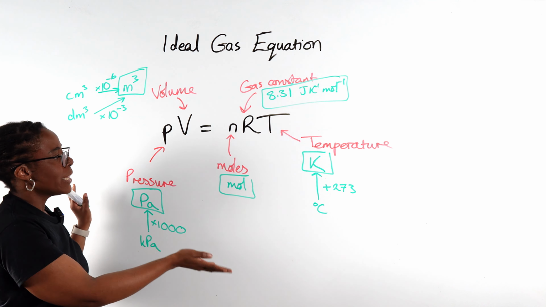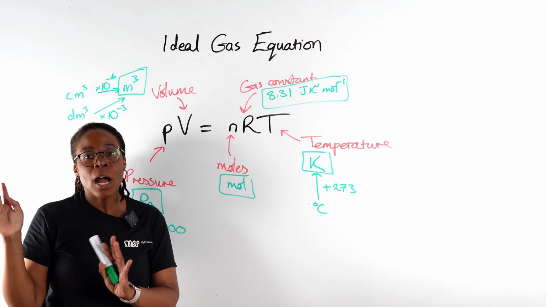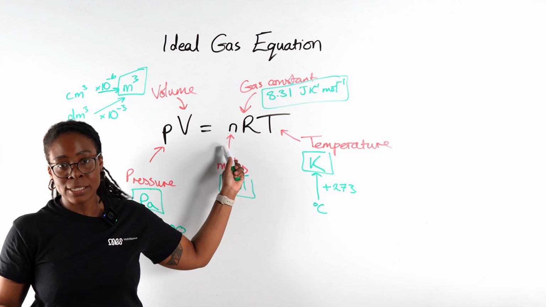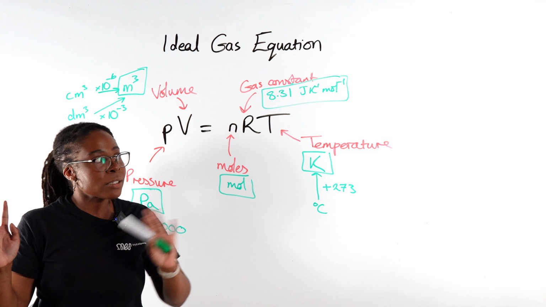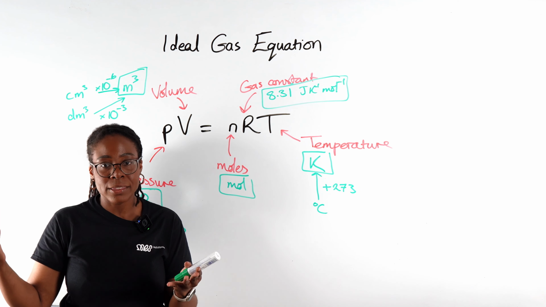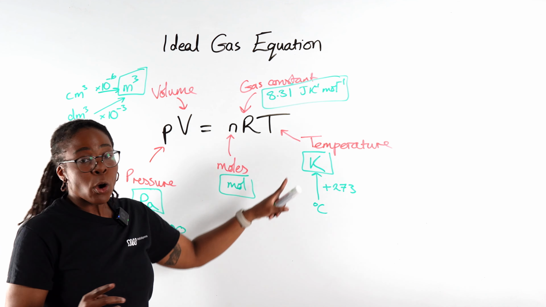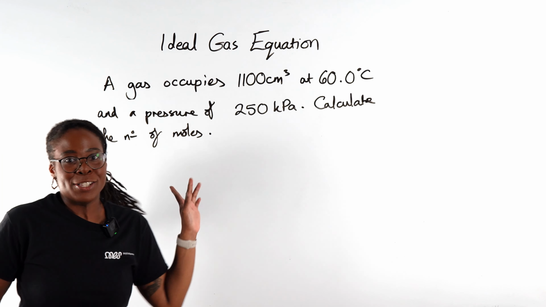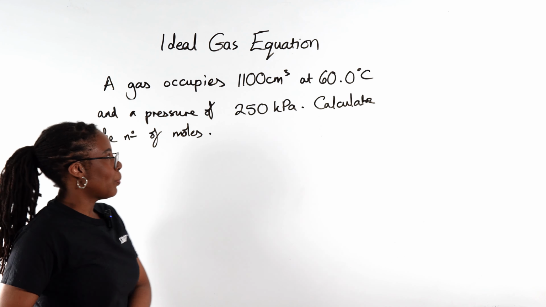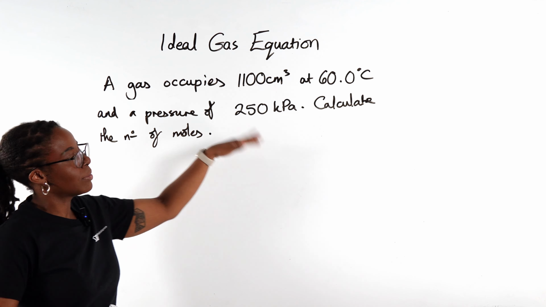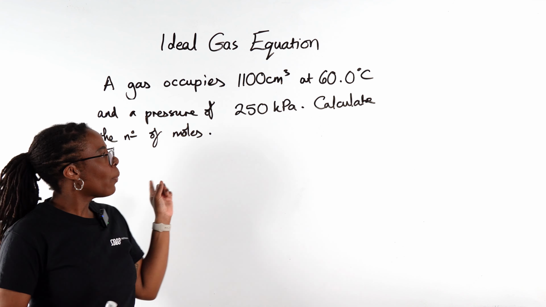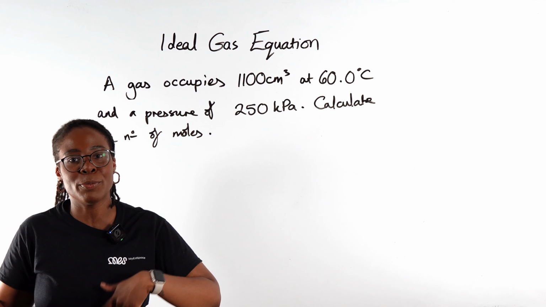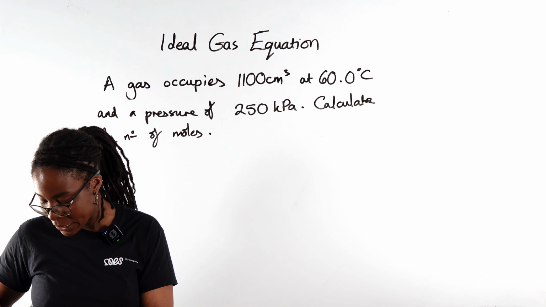So this is your summary. Again, when it comes to putting this into practice, it really just is a case of write the ideal gas equation, rearrange it to make whatever you're trying to find the subject, make sure that all of your units are in the right units, and then plug the numbers in. Okay, so let's put this into practice. We are given the key information that we need, and we're asked to calculate the number of moles. Again, within a question, if you see they've given you pressure and temperature and volume, you know they're going to use the ideal gas equation.